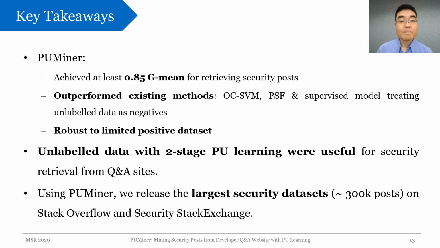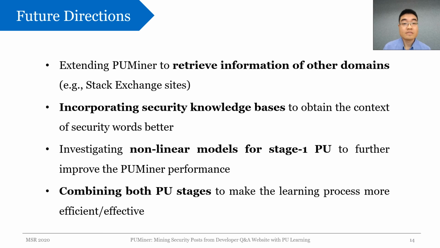Last but not least, with PUMiner, we obtained and released to the community the largest security dataset on Q&A sites that can stimulate further research in the area of secure software engineering. Regarding future directions, it's interesting to study how PUMiner would help in retrieving data in other domains, and more than 170 sites on Stack Exchange would be a good place to start. Regarding PUMiner itself, you can try to further enhance its performance by incorporating security knowledge bases, improving the first stage, or just simplifying the whole PU learning process.